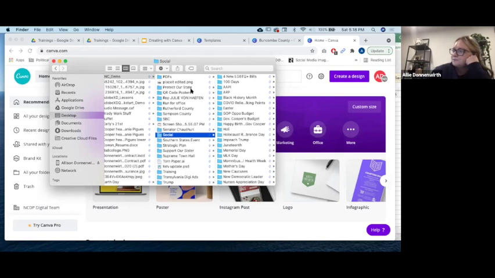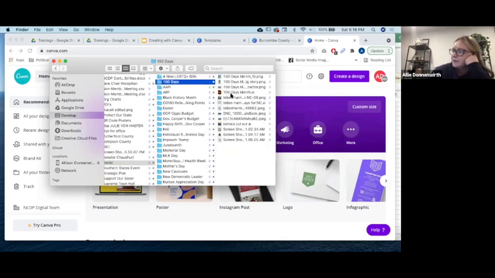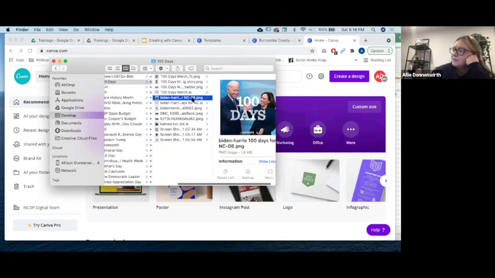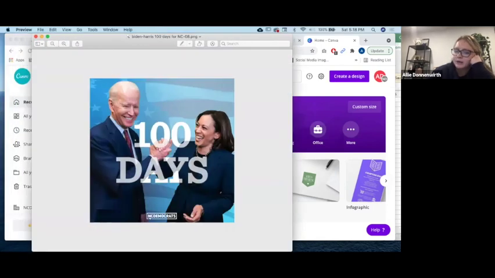I'm going to try to find an example. So this does not have a button or anything like that. But sometimes what we do is at the bottom, we do a rectangular box that goes across the entire thing with our logo in it, or with a call to action down there.